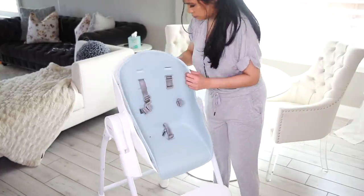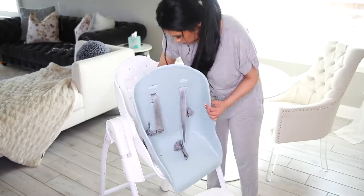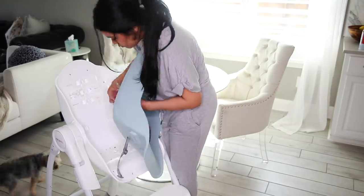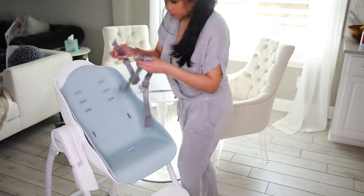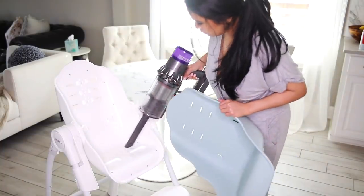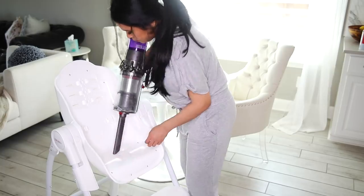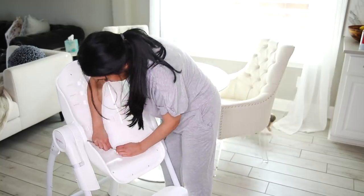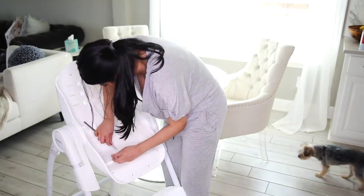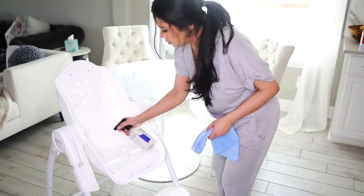This is one of the things I really wanted to get to today — cleaning Sebastian's high chair. This thing is incredibly filthy. The good thing is that this chair in particular is super easy to take apart and you can really get in there and do a deep clean. I took all the straps off and as you guys can see they are filthy, and then I went in and vacuumed up all of the little bits that collect underneath the chair. By the way, in case you missed my video last week, I am giving away a cordless Dyson vacuum cleaner, so check the info box for how you can enter.